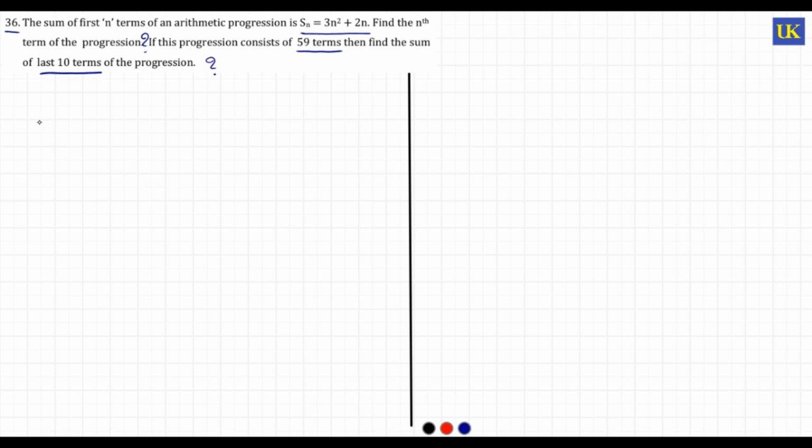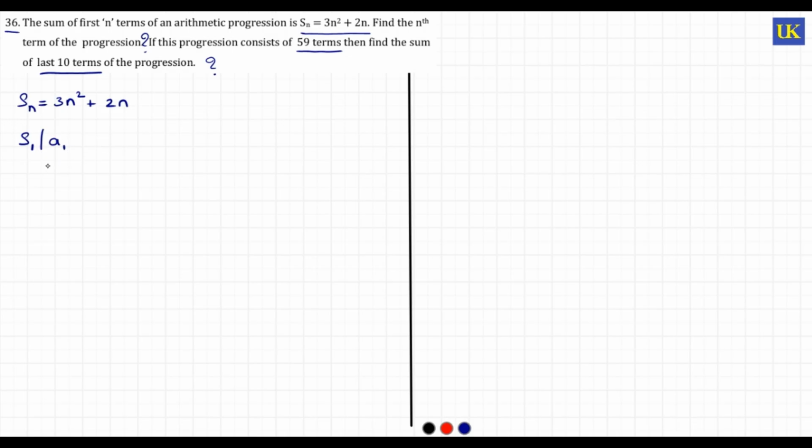So let us now start with the answer. What is given is one equation, that is Sn is equal to 3n square plus 2n, and now we have to find out S1, and it also means that it is A1, right? First term, because if you find the first term's sum, it will be the first term only, right? So now we'll find S1 or A1, whatever you call.